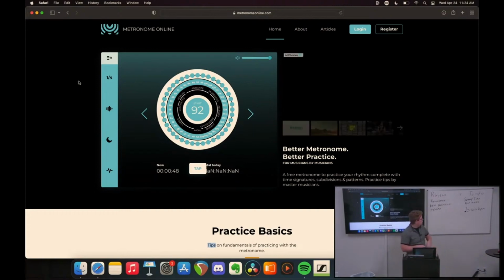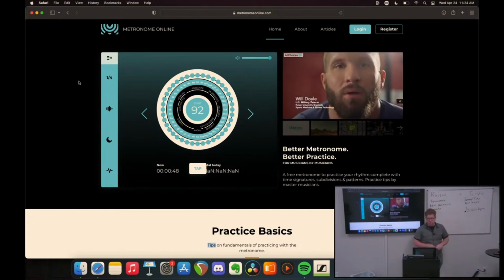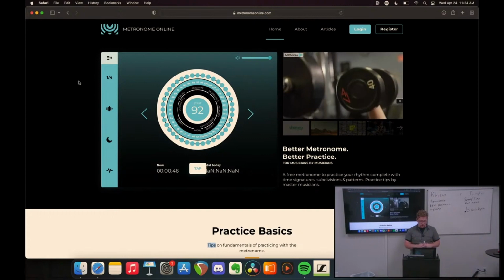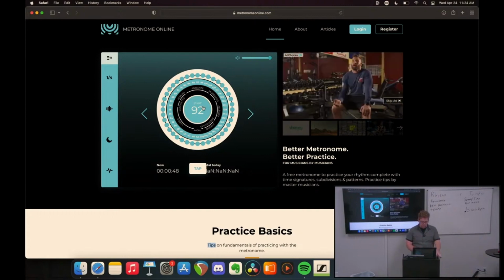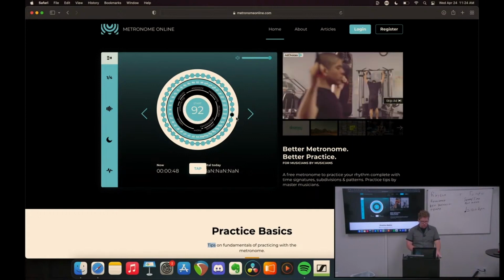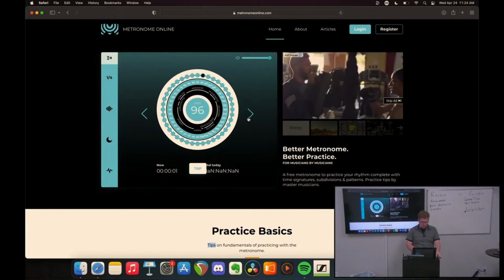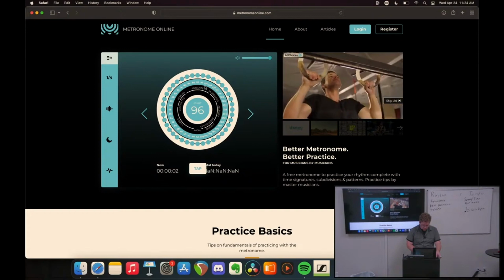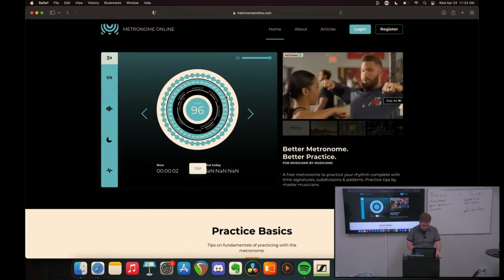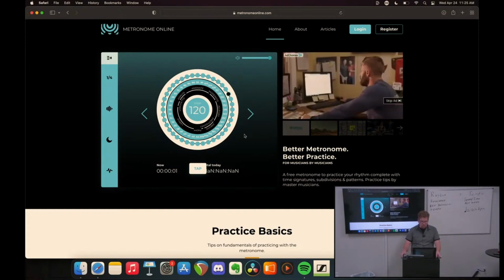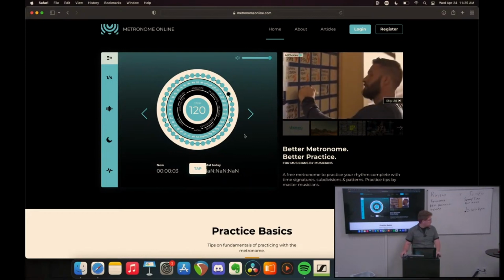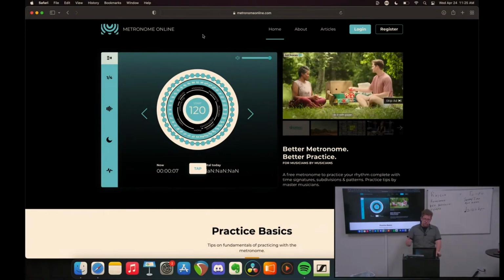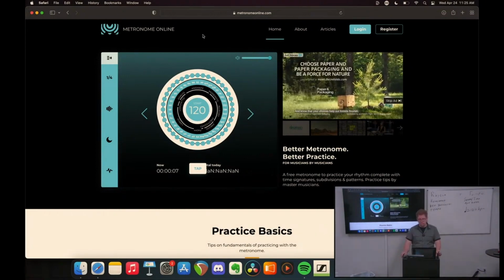And so when you see something like quarter note equals 120 in your music, you can get online and grab this free metronome and change its number to be whatever that needs to be. So hold on, let me stop this. See here, it looks like this metronome works like this. There's 120. And then I have a tempo that I can use. Okay, I'm going to stop that. So that's a way to find a tempo of 120.